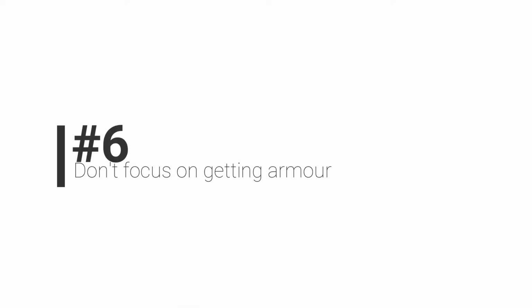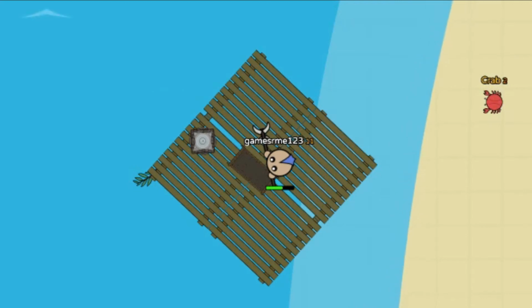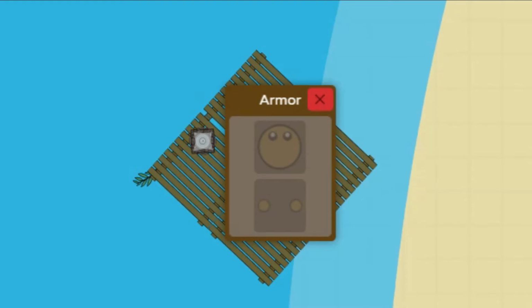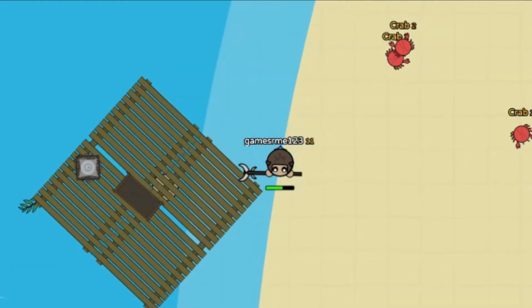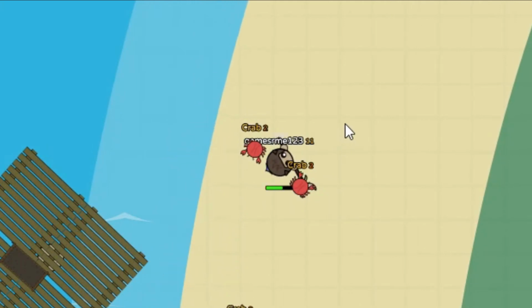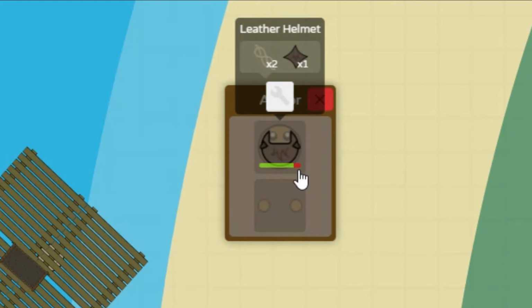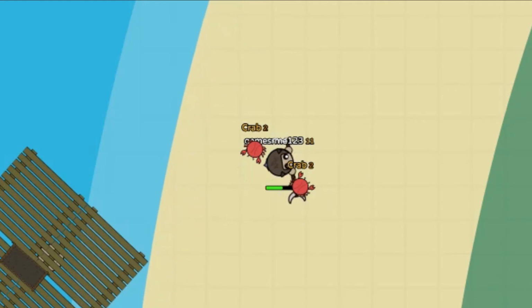Number 6. Don't focus on getting armour. In most games, armour is essential to survive. However, in Raft it is pretty useless. It takes a lot of rope to make, which means that you can't spend it on useful things. And despite having a large damage debuff, it breaks extremely quickly, meaning you don't get much for the string that you put in, and string is very hard to come by.